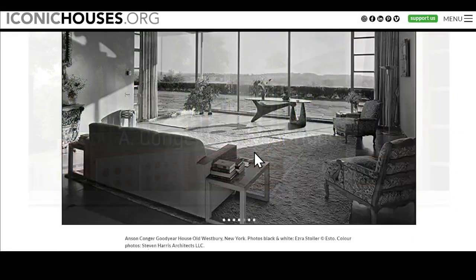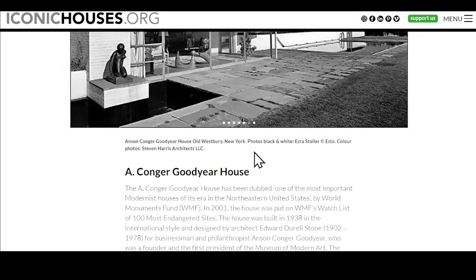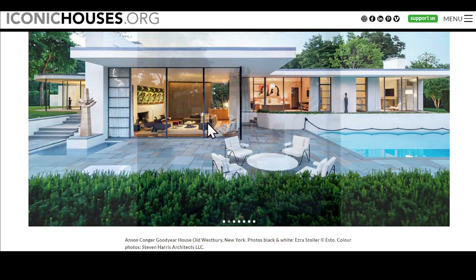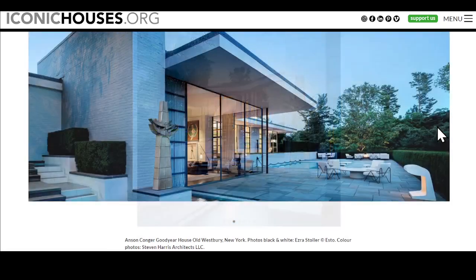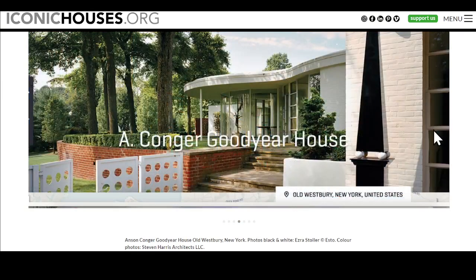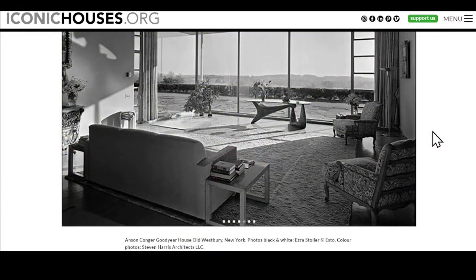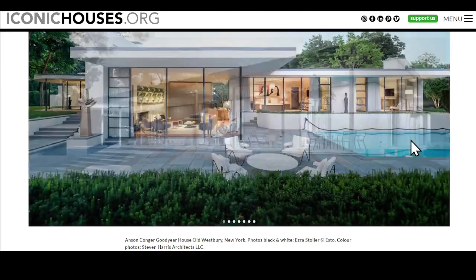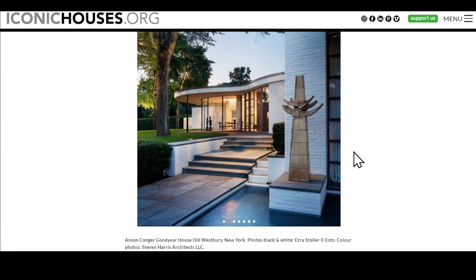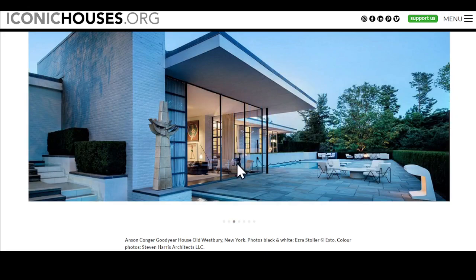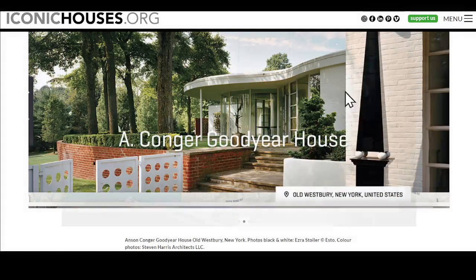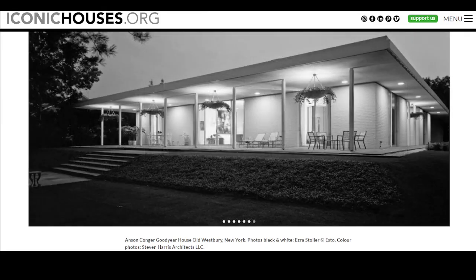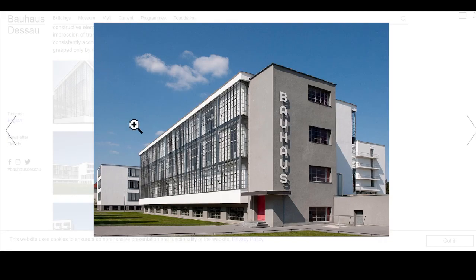But here we have the A. Conger Goodyear house, which I believe was built in 1938, and it shows the supersession of dualism that is evident in the elimination of the dualism between inside and outside. That's just gone here with the glass wall. So it does transcend dualism. It's aperspectival in that sense and irrational. It is not a regression to irrationality. If anything, it does strike one with a certain cold rationality in terms of the formality of it. But I do agree with Gebser that it supersedes the dualism of indoors, outdoors.